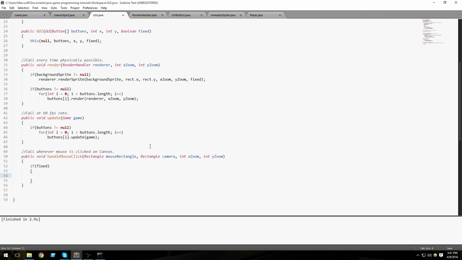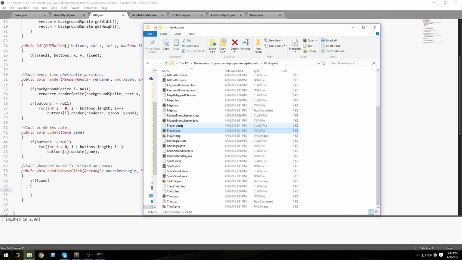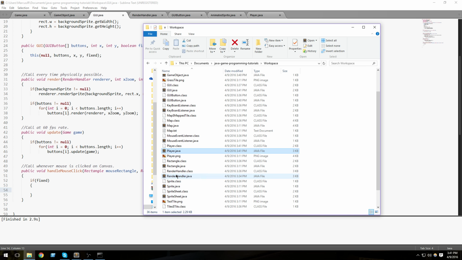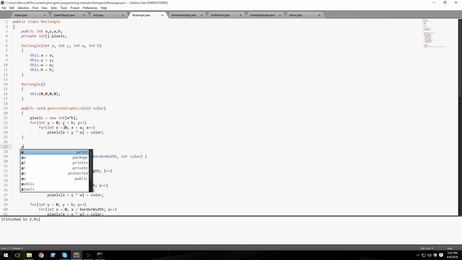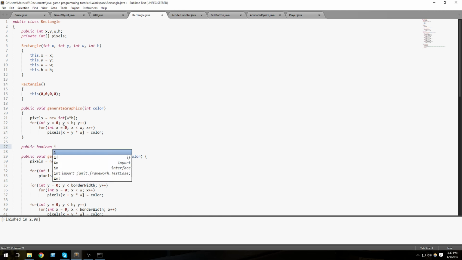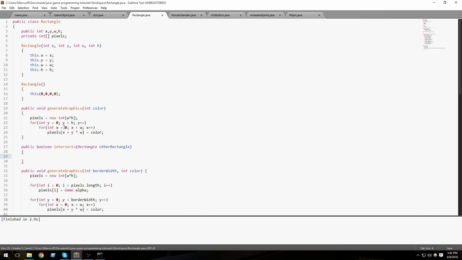Now, here's the thing as well. We don't really have a good way of figuring out if something intersects. But there's actually just something I want to add to the rectangle class, which makes this very easy. And there's a special way I did it in my notes that I was kind of proud of. So we're going to go ahead and get that up. Pretty much it's just going to be a boolean method within rectangle. So public boolean intersects, and the only parameter is going to be another rectangle. It's going to see if this rectangle intersects with that rectangle. So pretty much collides, if you like that word better, but in any way, intersects.